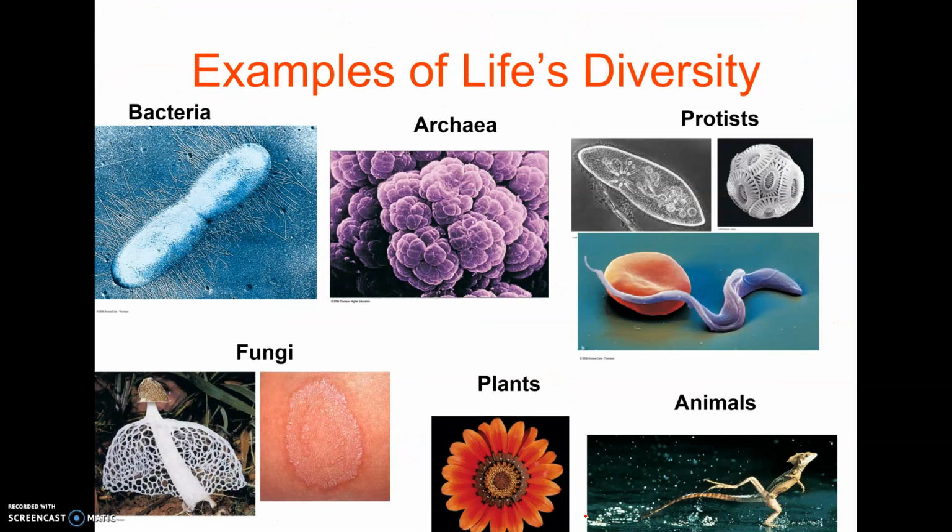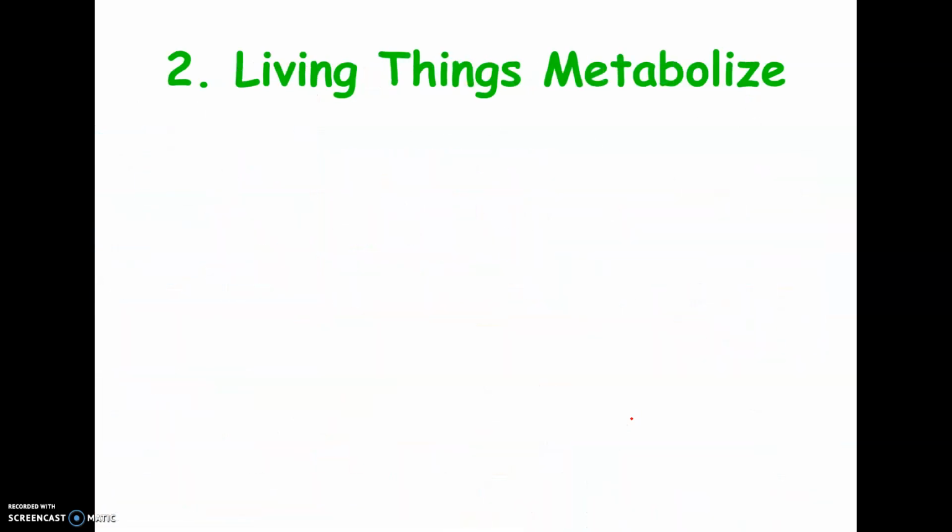This is just some general pictures. This is ringworm. Fungus. Remember, it's not actually a worm. It's a fungus. It's growing on the skin. It's digesting the skin, and it moves outward. So as it gets to fresh skin, it secretes enzymes that digest it, and it just keeps spreading into this bigger and bigger blob. These are your different bacteria. These are some protists. They're all sort of single-celled, but they can be very different from each other. And then, of course, plants and animals.